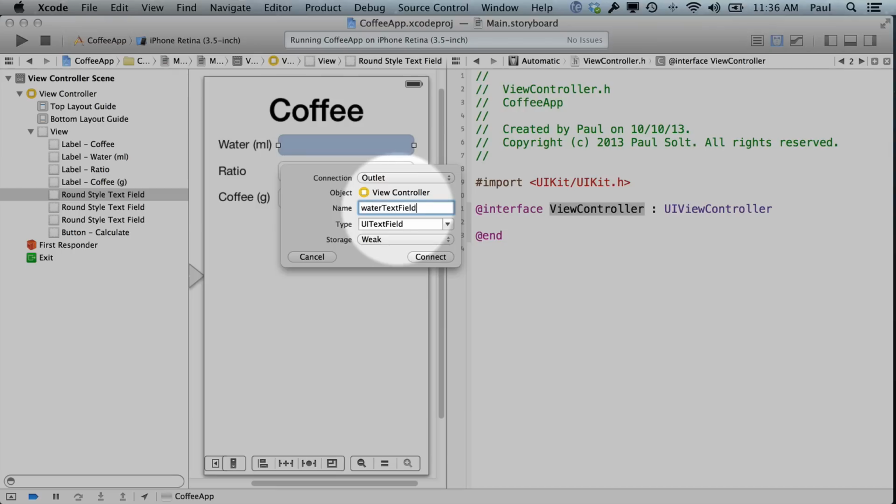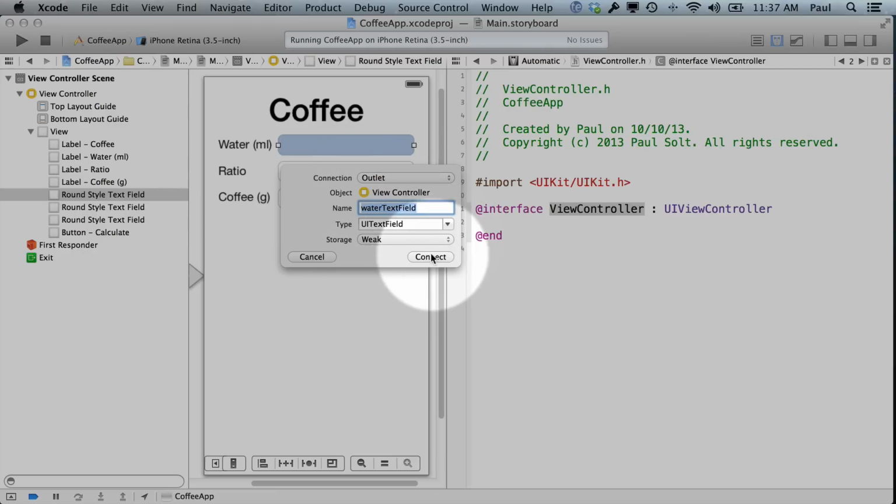Now what I'm doing here is I'm typing in camel case, and camel case is where you start with a lowercase first letter, and then every word afterwards is going to be uppercase. The other thing that I'm doing here is I'm making a descriptive name. So I have water, since that's what it's related to, and then text field. That's this type of object. And I do this so that I can quickly understand what I'm talking about. This is more for you as a reader to understand what the variable is.